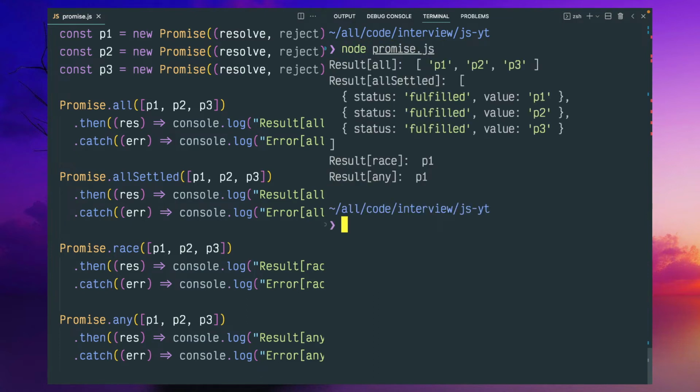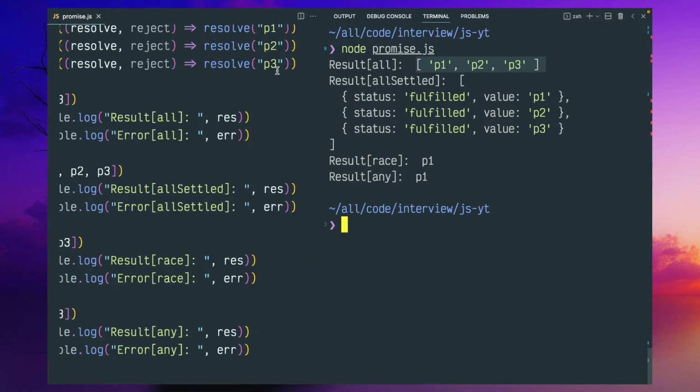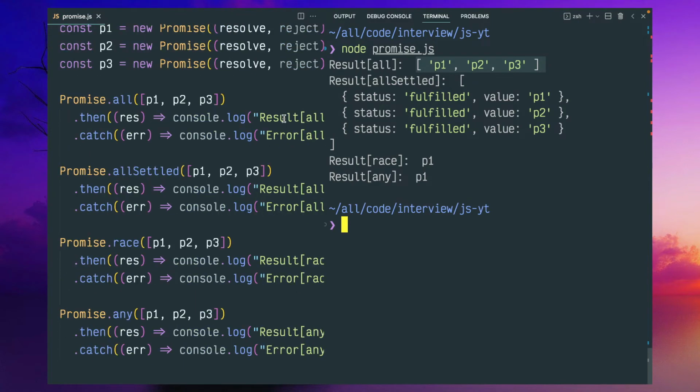So if you see, all is returning an array, P1, P2, P3. These three are not promise names, but actually the data we wrote over here. And allSettled is returning an array, but it is an internal representation object, returning a status value, fulfilled.